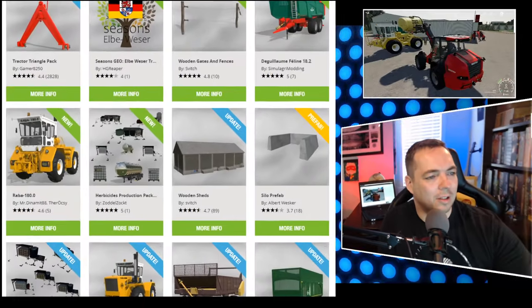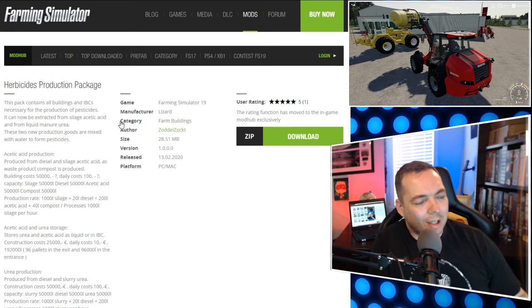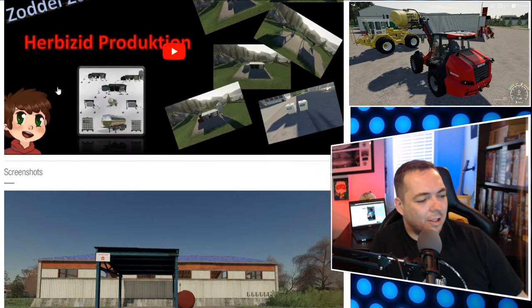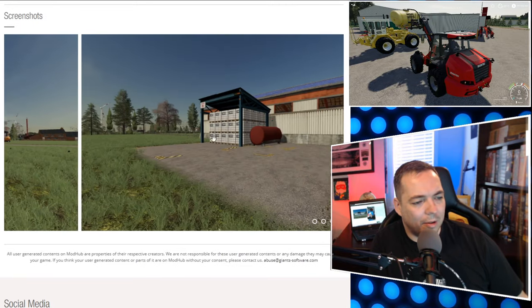Just a quick look on the screen here. We do have the herbicide pack, which does include a bunch of stuff. So herbicides production package, it does include, does it have the pictures of it? It does include, I didn't put them in the game or in my store.